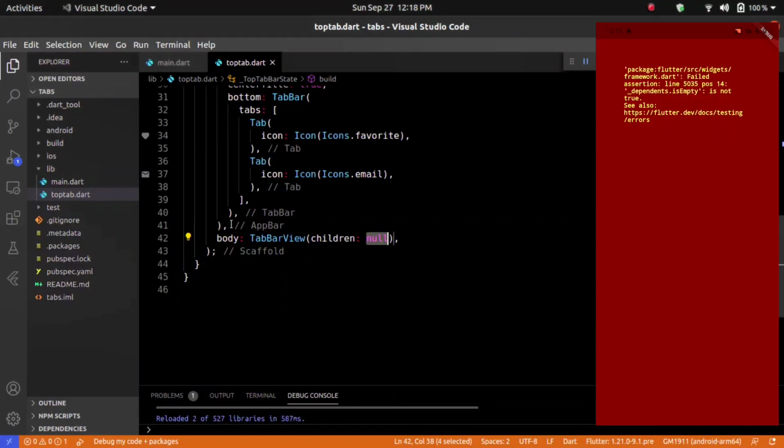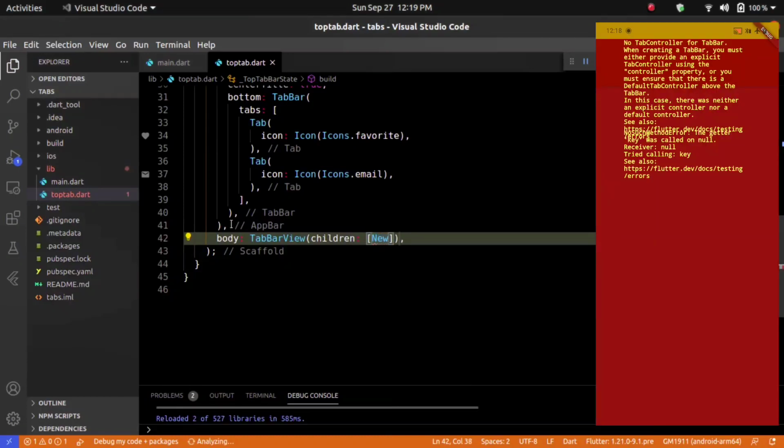Inside the children, let's create the new page, name it as new page, and pass the parameter as well, name it as favorite bar.